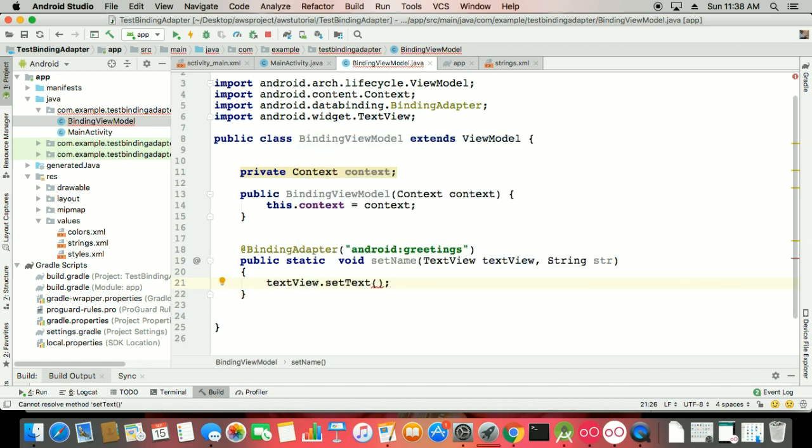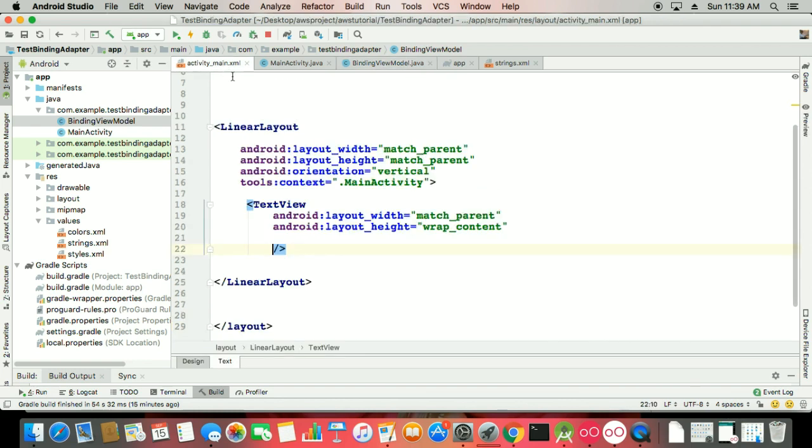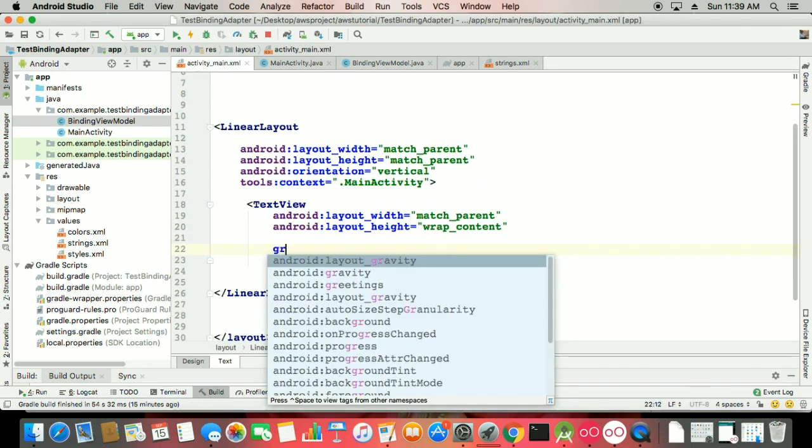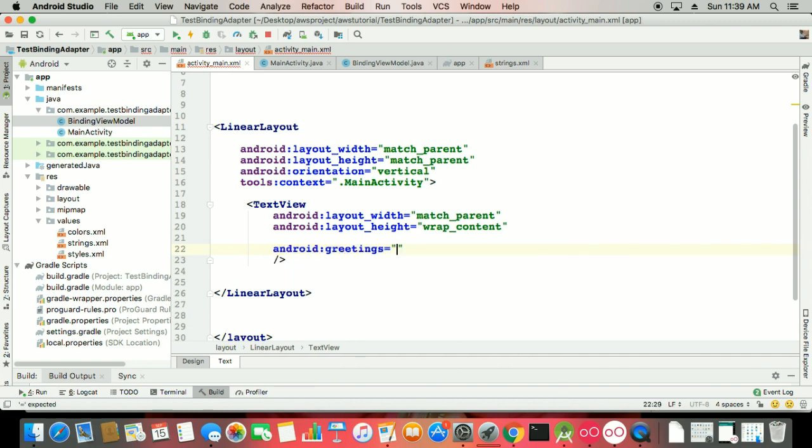And I want welcome plus your string. So whenever you call this greet here, it automatically sets our strings. So this is an easy way you can design your text views, your edit text views according to you. Okay, and here you can call that greetings. Yeah, you can see that.